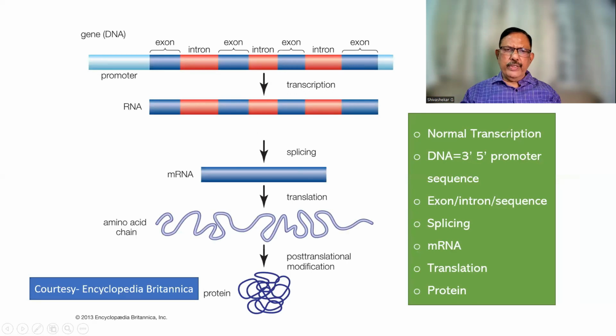Look at this, a beautiful picture from Britannica. So, it is a gene that is good. Normally, you find that the introns are being sequentially removed and the exons alone fuse, and ultimately you get the mature mRNA, and that is being converted by a process called translation. You get a normal amino acid or protein. But in a case of thalassemia, there can be a defect or a mutation in the exon, mutation in the intron, mutation at the intron-exon junction, etc.